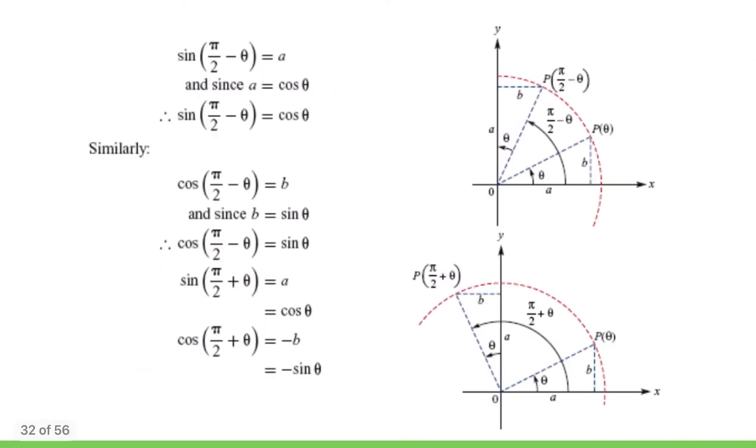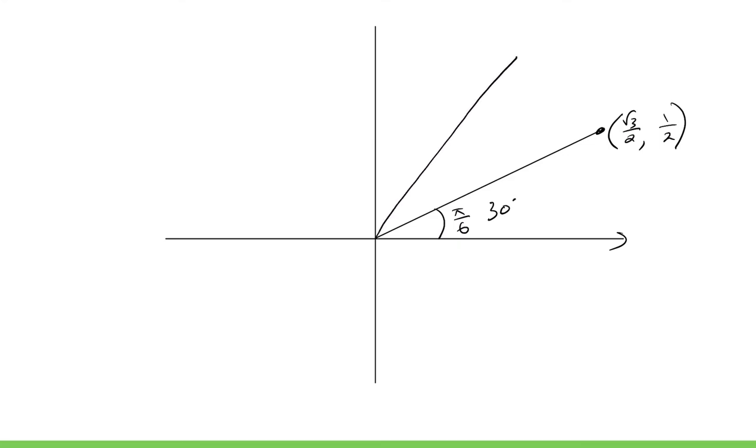Now, this is a very complicated diagram of what we're going to do today, but it's actually not that tricky. I'm going to try and describe it in a very easy way. If I have my Cartesian plane here, and a particular angle, say 30 degrees over here, so that's pi on 6, the coordinates rather, cos of pi on 6 is root 3 on 2, and sine of pi on 6 is 1/2. I might just write 30 degrees because it makes a little more sense using degrees.